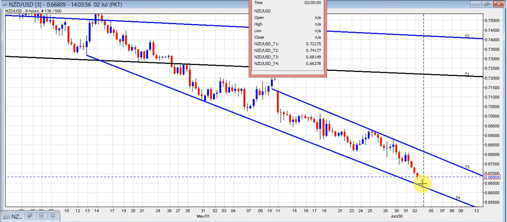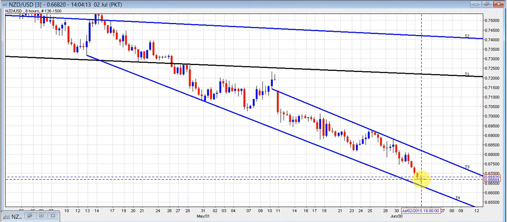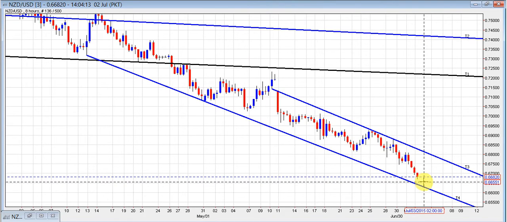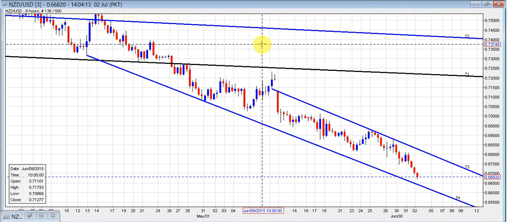I won't mind trying. I'll see a test of 66.30, and if I see a bounce, then maybe I will be tempted to buy small on this pair, but nothing that I fancy. This pair is not of too much interest to me. It's just a good, clean layout. So 66.30ish can probably be seen on this pair.